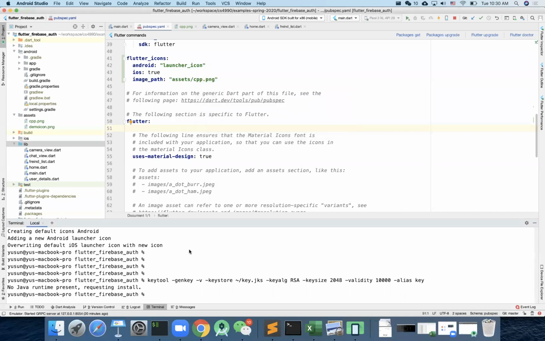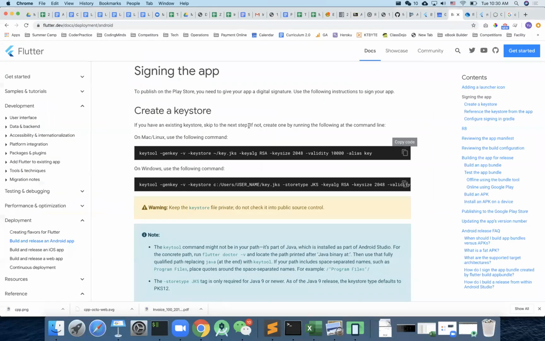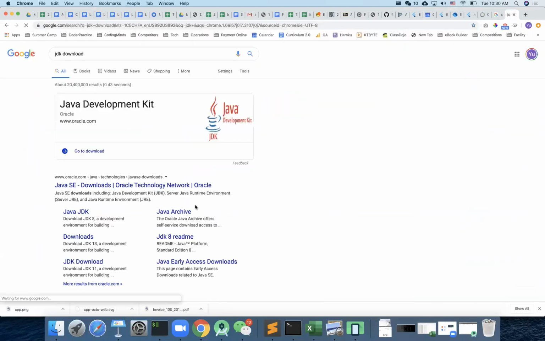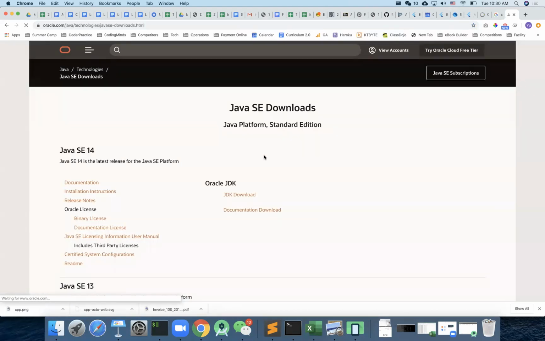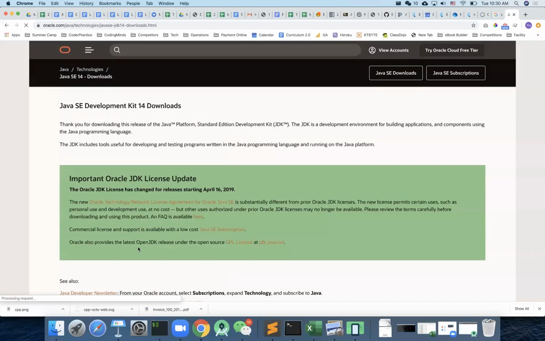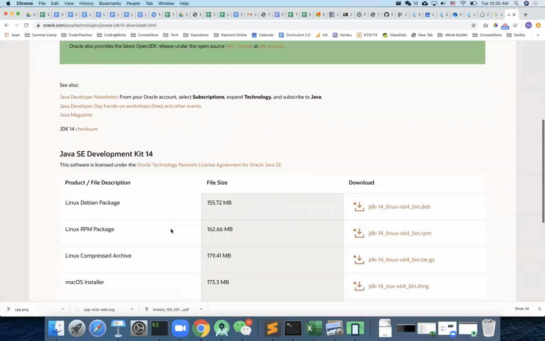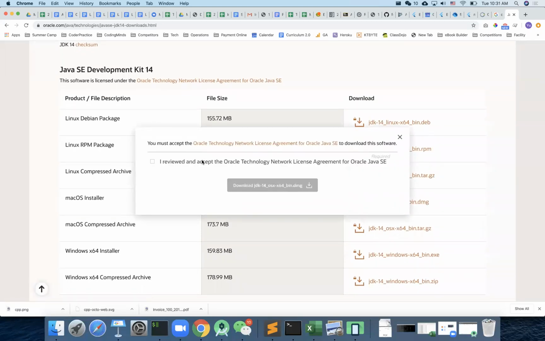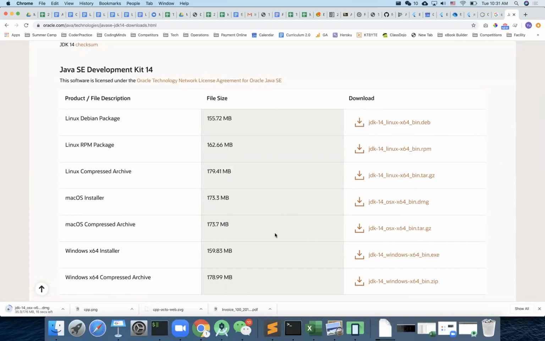Sorry, let me install Java. Okay, same problem, so let me do the same thing again. I don't even have Java. All right. Because keytool is probably a Java program, right?